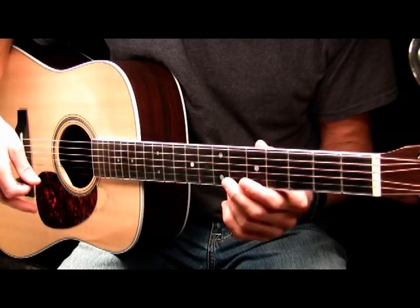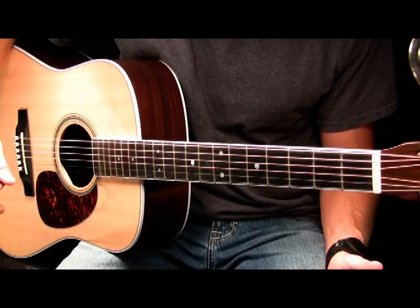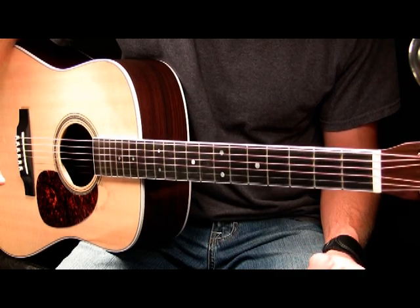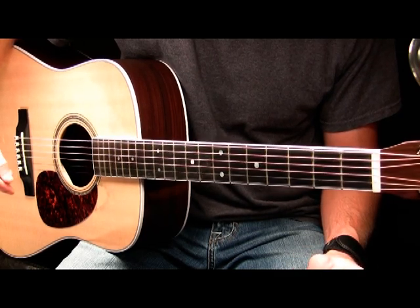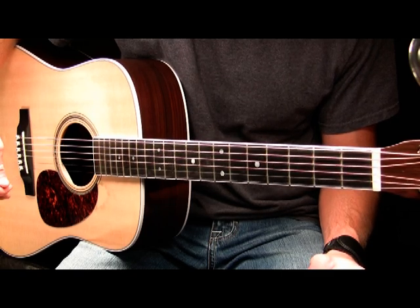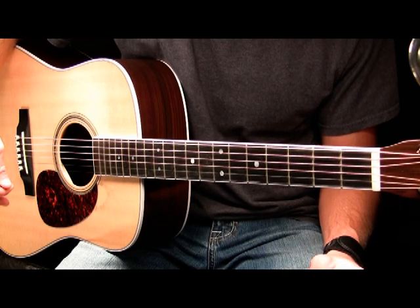So the first chorus is fairly short. That's the way it's going to go. You're going to play that one time, and then you're going to go back to the introduction. You're going to play it 4 times, and then you're going to play the introduction part A once. After that, play the introduction again 4 more times. After that, play the introduction part A 1 more time.